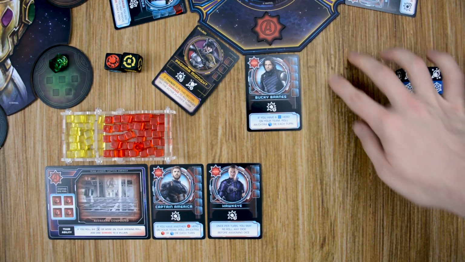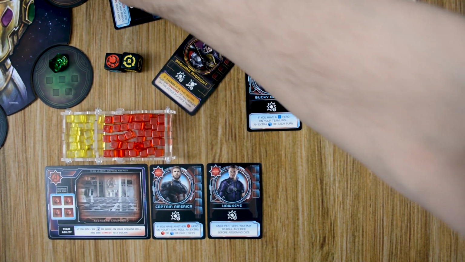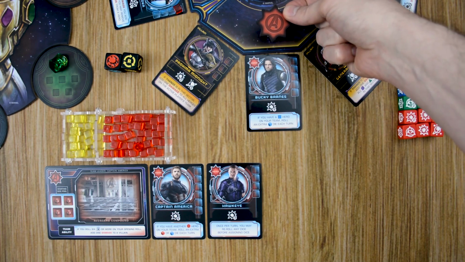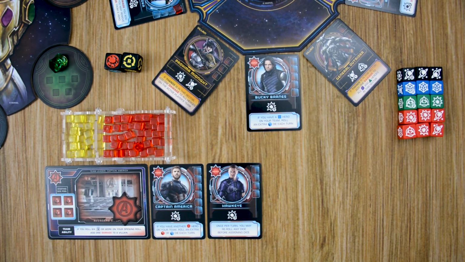Then we're going to go ahead and replace empty sectors or empty spaces in a sector by drawing in a new card and placing them in that sector. So we have another villain. And then finally, the active player is going to collect their deployment token and place it back on their board. At this point, we're ready to move over to the next player to take their turn.